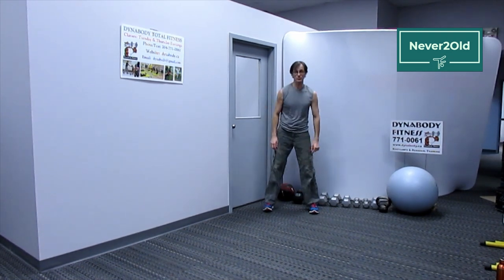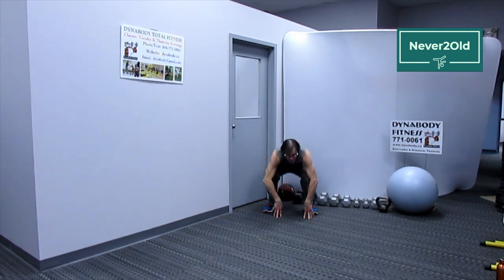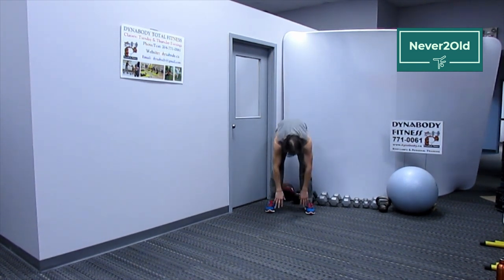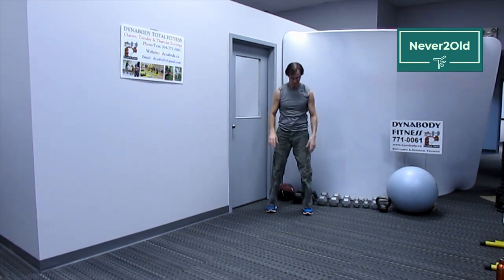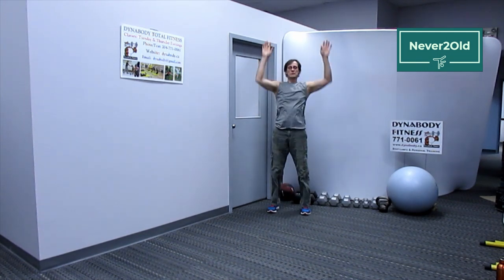We're going to do some slow motion burpees. We're just going to touch down into a low squat and up for one. Again, touch down, low squat and up. Two more.